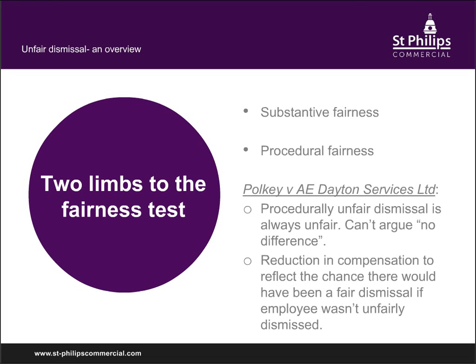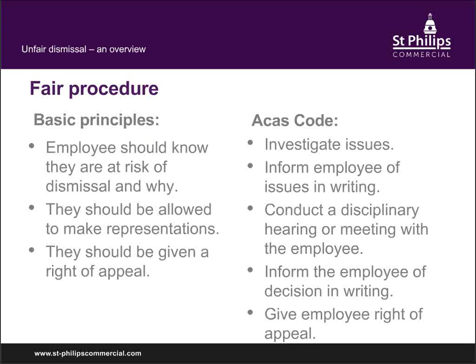Although the details of the procedure to be followed will depend on the reason why the employer is considering dismissal, there are some principles of procedural fairness which would apply in both cases. So on the left-hand side, I've set those out. The employee should know that they're at risk of dismissal and why. They should be allowed to make representations, usually at a meeting or a hearing. And in some cases, they should also be allowed a right of appeal.